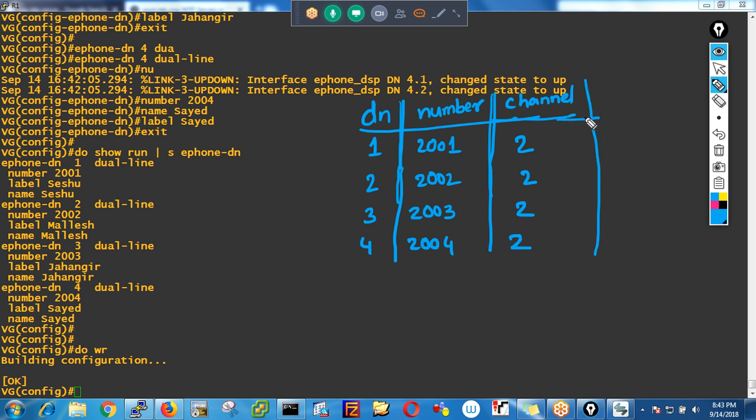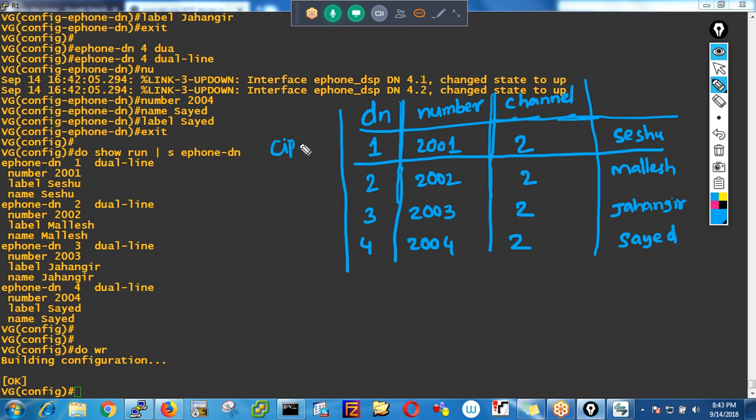And again here, to whom do I need to assign these? This one I created for Seshu, the second one is for Malesh, the third one for Jahangir, and the fourth one for Syed. So this is what we associated. Now let's say for Seshu I want to give the CAPC phone. Here we have the feasibility to choose which phone we use for which extension. Before, it was automatic, but now I can decide. I want to give the CAPC phone to Seshu, the 7942 phone to Malesh, the 7960 phone in front of me to Jahangir, and there is one more phone, the 7962, which I want to give to Syed. So these are the 4 phones.